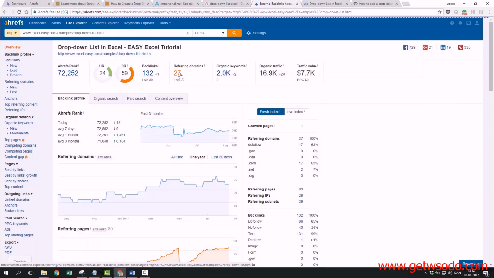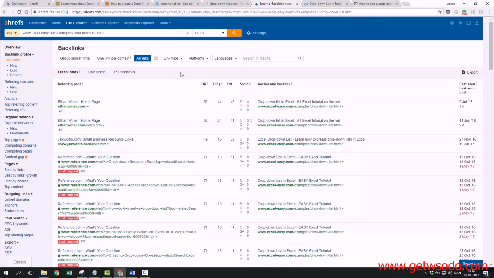Sometimes we can be tempted to think that, well, 27 referring domains equals 27 link opportunities, but that is absolutely not the case. I can't tell you how many times I've been let down and I thought, oh my God, there's almost 30 link opportunities, when in reality there's perhaps 2 or 3. And I think that's super important to actually find out before you spend weeks or months and tons of hours creating this Power Page. You want to know that there's actually people to reach out to.